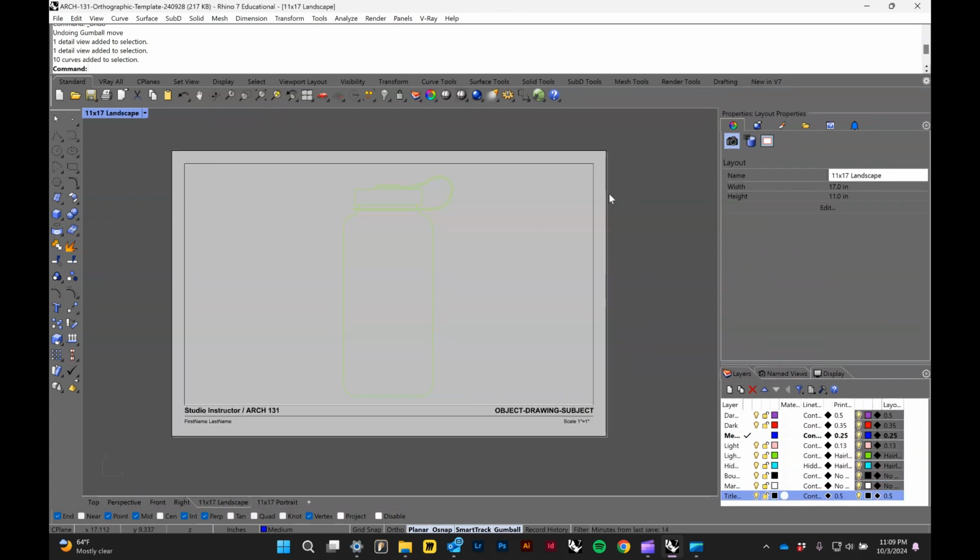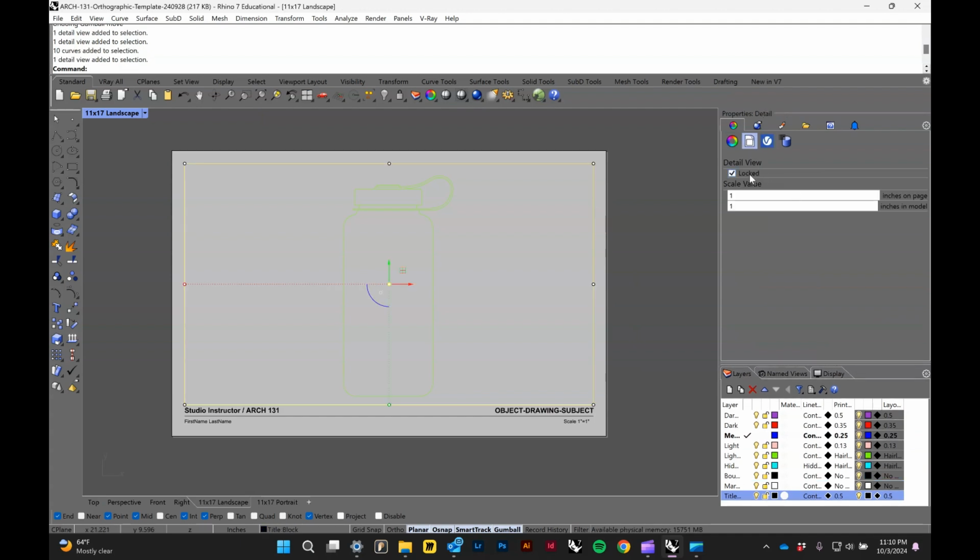So go back to 11 by 17 landscape, and I am going to do the thing I said not to do and unclick locked, just to give an example of how this works. For your purposes, you don't need to touch the scale. It is set for what you need to 1 inch equals 1 inch. But say you were working on an architectural plan or some other drawing and you need to scale it down, this is how you do it. Just for demonstration, 1 inch on the page equals 2 inches in the model, and you see we zoom out and you can see that bounding box. But we'll go back to 1:1 and we're zoomed right back in, so leave it locked, it just makes it easier.